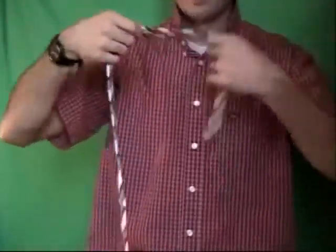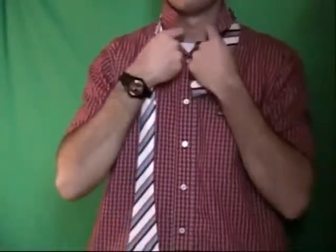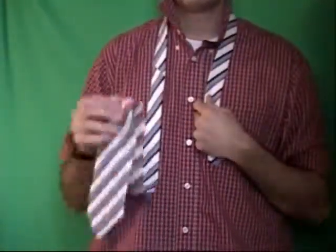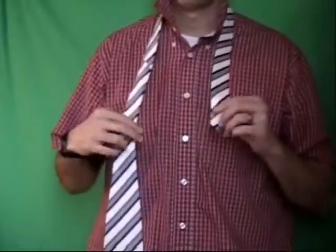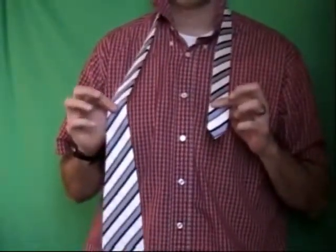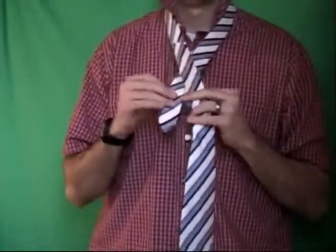Okay, so the first step is just take your collar up, and you put the tie around your neck. I keep the long end in my right hand because I'm right-handed, and the short end in my left hand. And the first step is to cross them over.